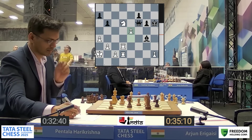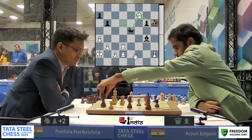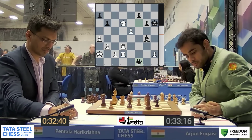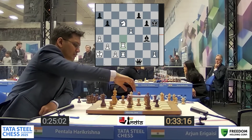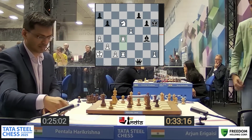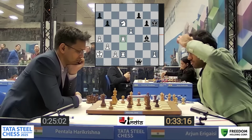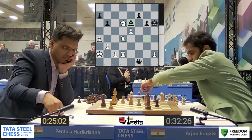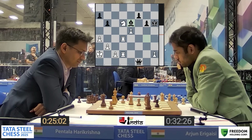Now this is a cool move, e5. You can't take the pawn. There's knight f7, check, and you lose the queen. So queen goes to f1. And the point there is that you can often bring your pieces to the squares that they were on. And sometimes it's the same position on the board, but the mindset of your opponent would have changed. And when that happens, the moves that he would play are different.